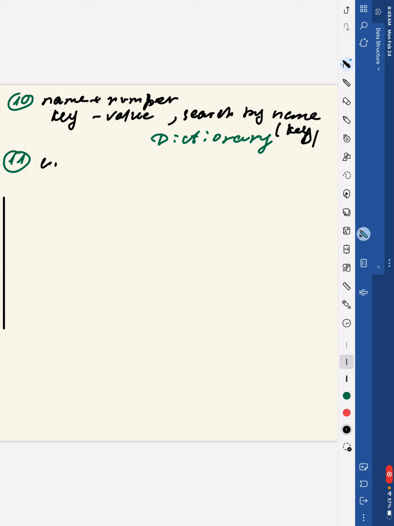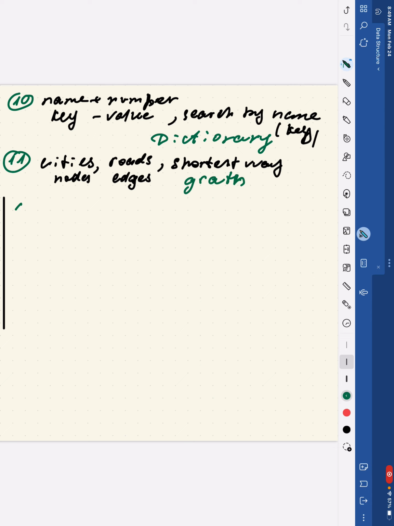So we have cities and we have roads. So we have nodes and edges, and our task here is to find the shortest way, and our choice here is definitely a graph, no other variants here.